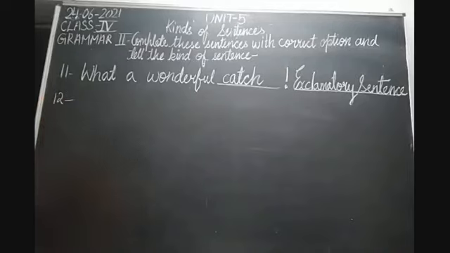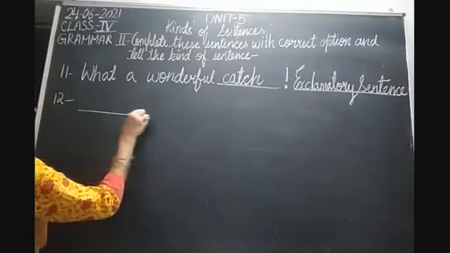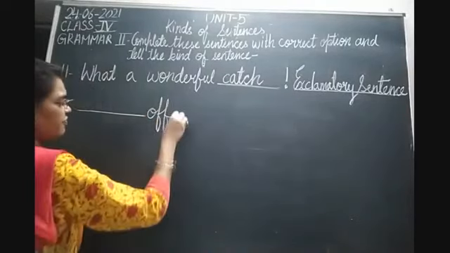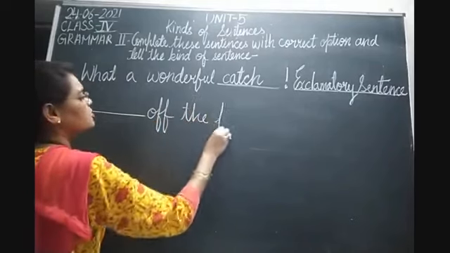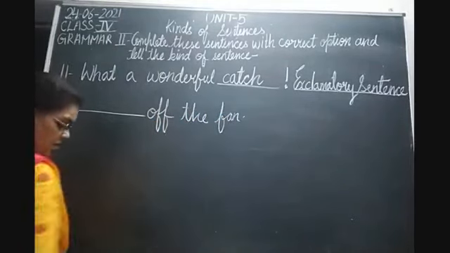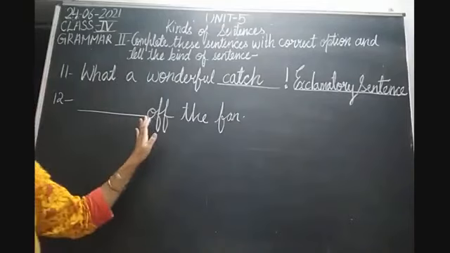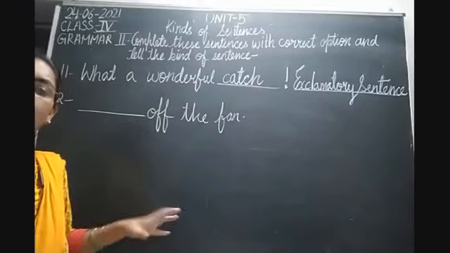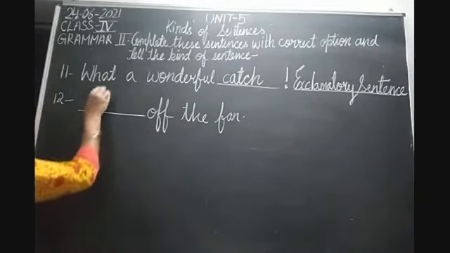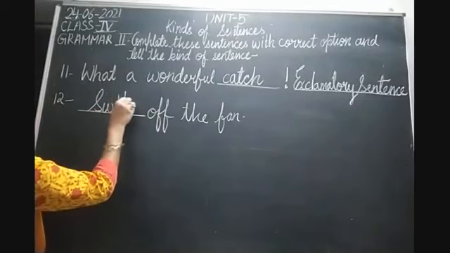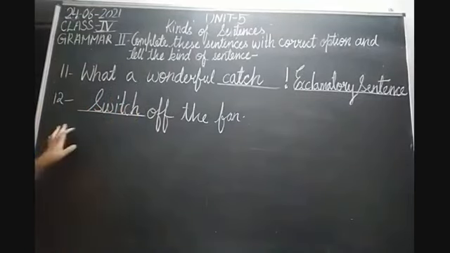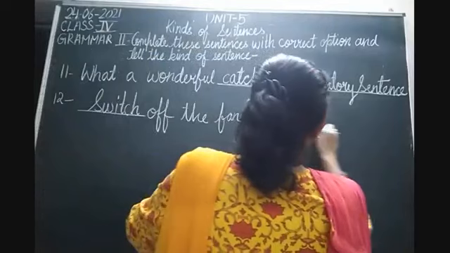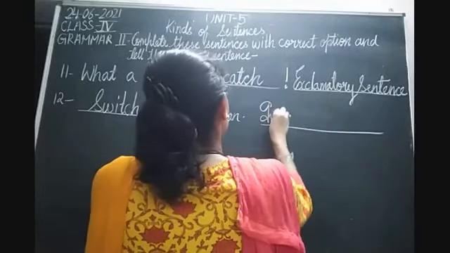Then the last sentence of exercise 2, that is, dash off the fan. And the options given are switch, oblique, close. हम कभी भी बेटा close of the fan नहीं बोलते. हम को फैन को बंद करना होता है तो we say switch off, और अगर खोलना होता है तो we say switch on, है ना? So we write switch. So our sentence is switch off the fan. This is an imperative sentence. Which kind of sentence? Imperative sentence.